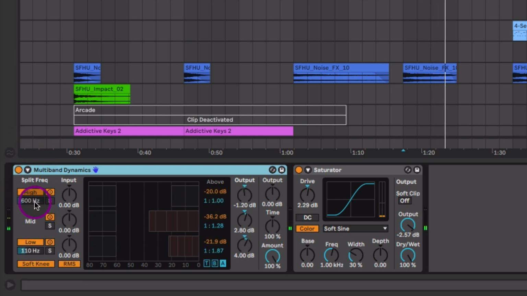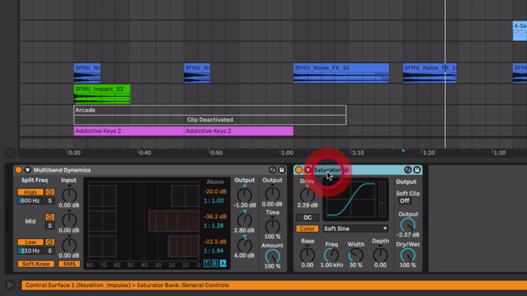So what's going on is, in this multi-band dynamic, I made sure the highs are set to 600 hertz, and I put the low at around 110 hertz. I'm just kind of dialing back the compression here, the ratio, and the threshold till I felt that detachment leave and have the sub and the kick more glued together. Once I heard that, when I started dialing in these knobs and boosting up the makeup gain, I was like, okay, this is really helpful. This is what I was going for.